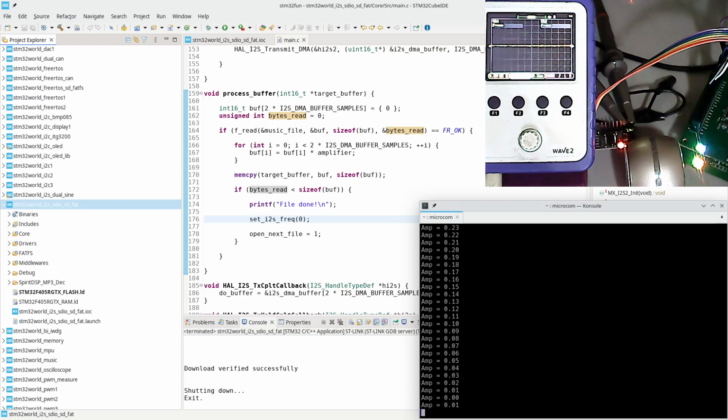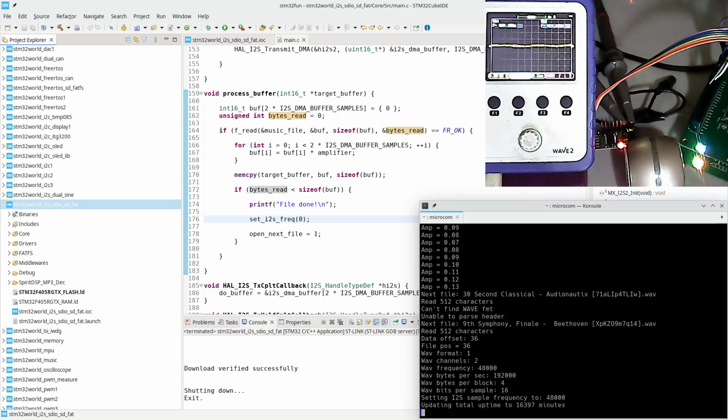I can increase the volume. And you should also be able to see on the scope that the value changed. I can also change to the next file by pressing F. So that is Beethoven, no less, his ninth and final.